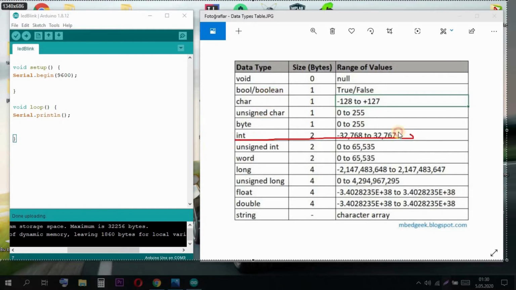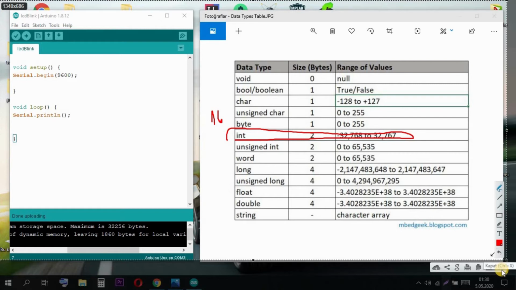So integers take 2 bytes in memory. 2 bytes means 16 bits. From the beginning of the course we just used integers, and I said that I will explain integers later.